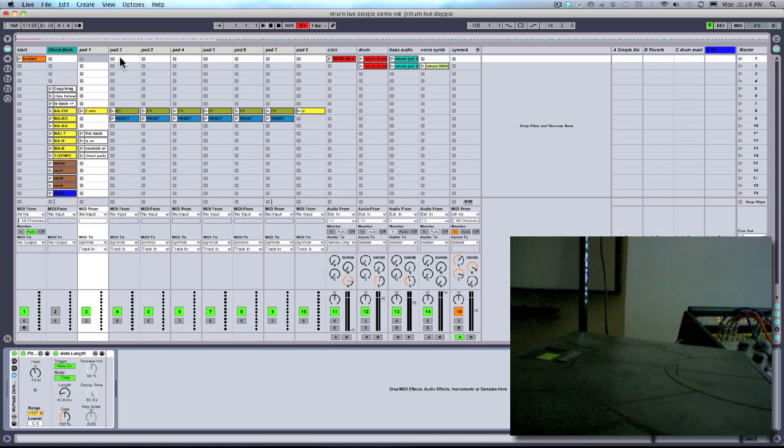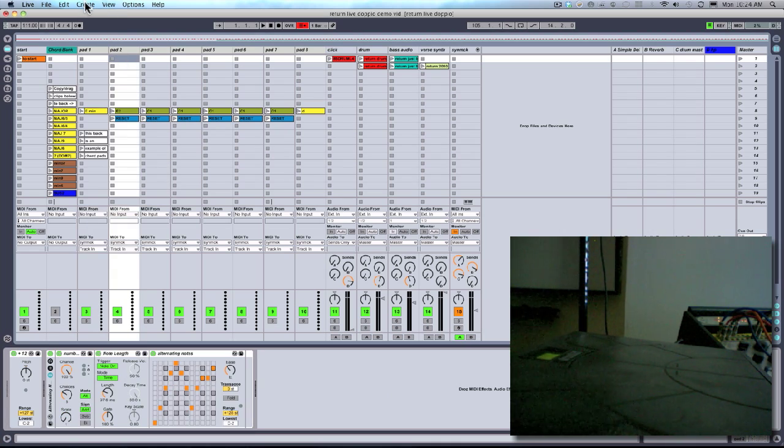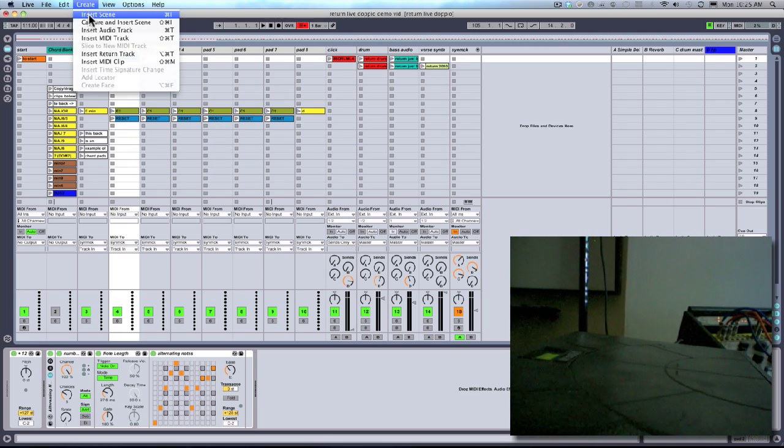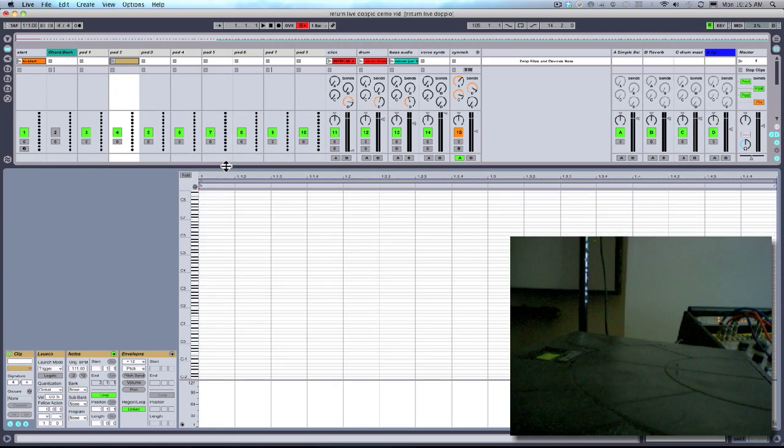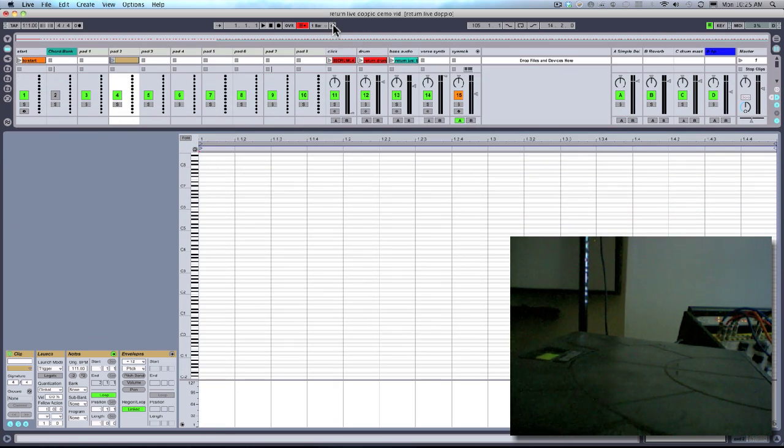So the first thing you want to do is create a MIDI clip using the Create button here. You've got quick keys for all these functions over here on your right, but for now we'll use the menu so you can see that I'm inserting a MIDI clip into this slot. Now what I've done is each one of these different channels I've associated with a specific drum pad on my drum kit. I've put a MIDI clip in here that's going to start out being blank, but I can easily draw in using the draw tool or by double clicking on one of these notes.